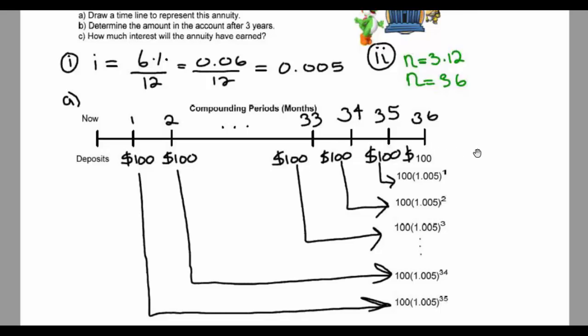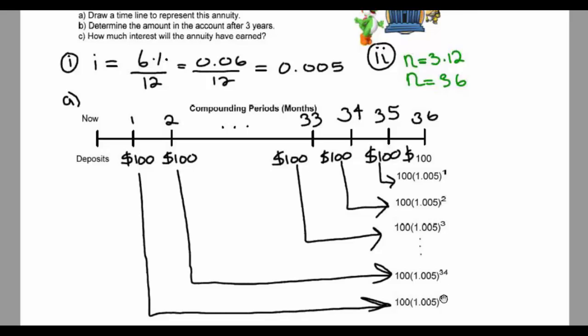And then we notice the last deposit does not have any interest put on it because the investment ends. As soon as you make that deposit, the investment ends. It has no time to get interest. This deposit happened just previously. It had one chance to have interest put on it. And this one had two chances. If we follow it, it had interest put right away, right here, and then it came out. And this pattern just continues. There's the dot, dot, dot.